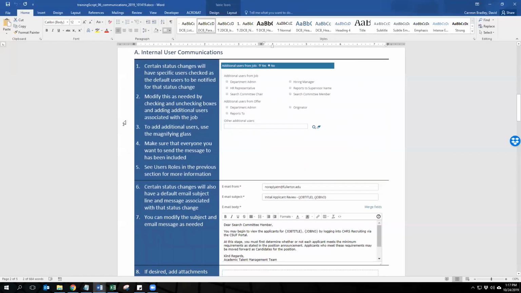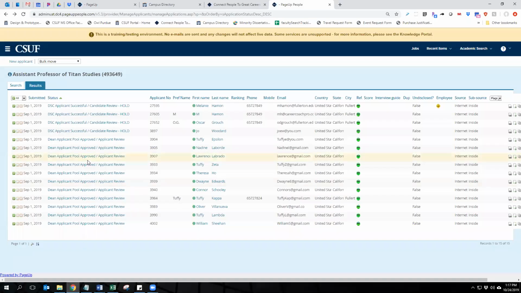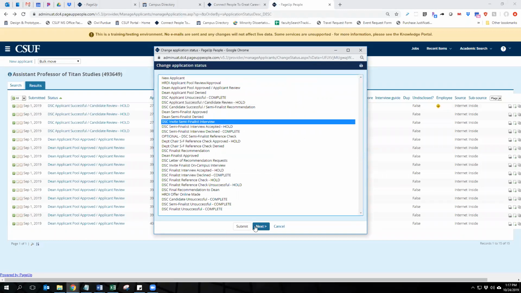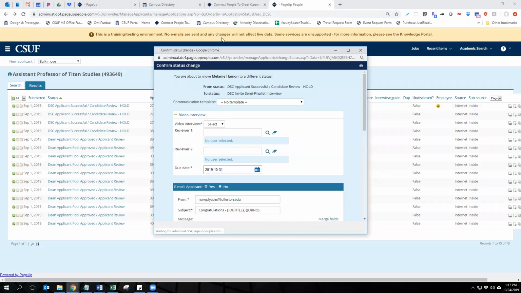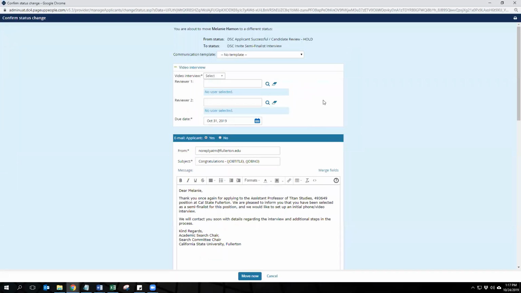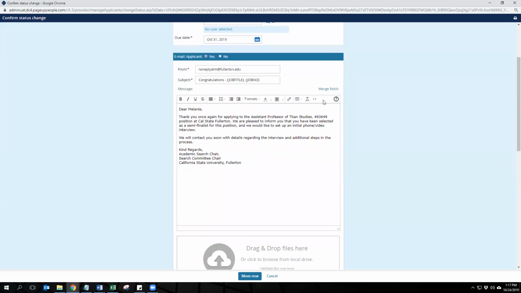So when you move an applicant from one status to another, there are primarily two types of communications that occur, either an internal communication or an external communication. So if we go to the system and I disposition an applicant, it'll bring up the communications window.